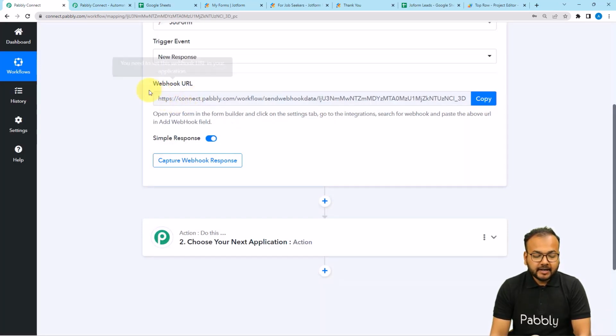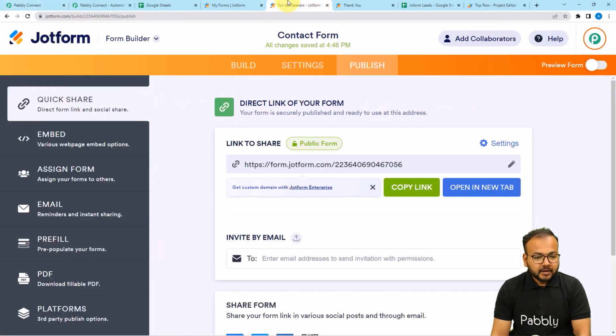All right. And it will give you this URL. This is called as a Webhook URL, guys. And with the help of this, we are going to create a connection with our form. And after that, we are going to fetch the response of that connection. So to create the connection, you need to read the instructions. Let me show you directly. First of all, you need to reach your form builder.